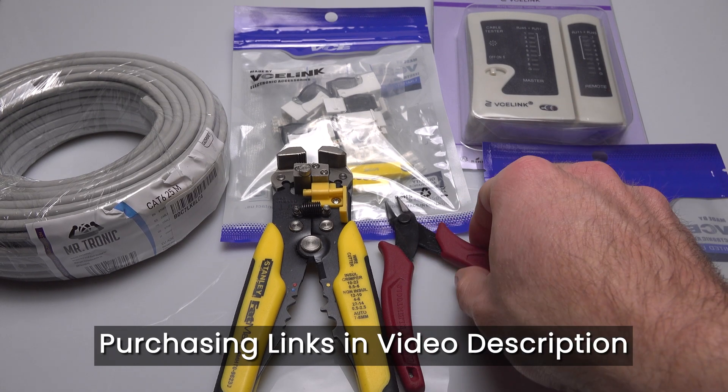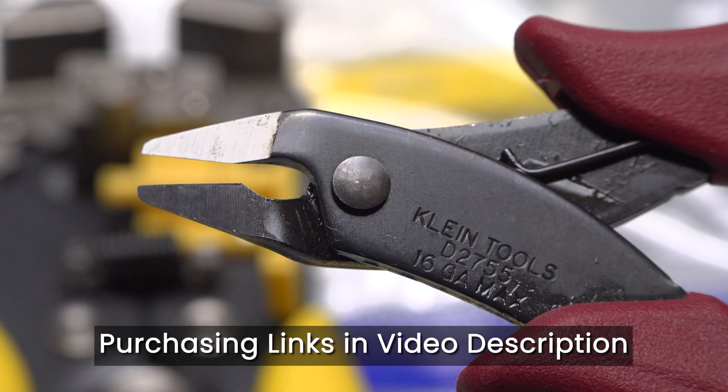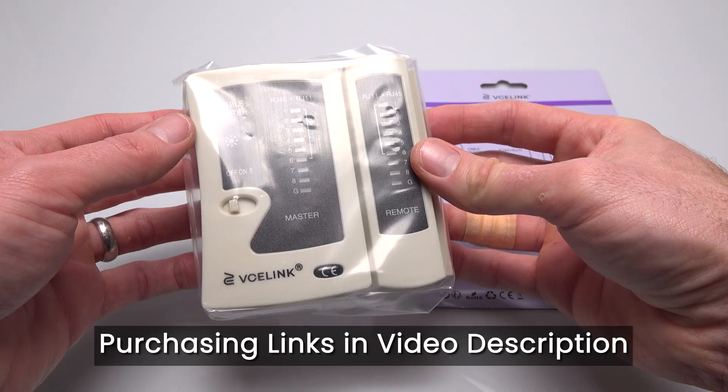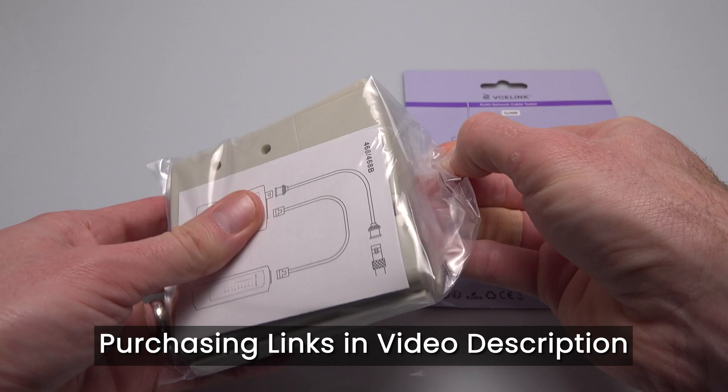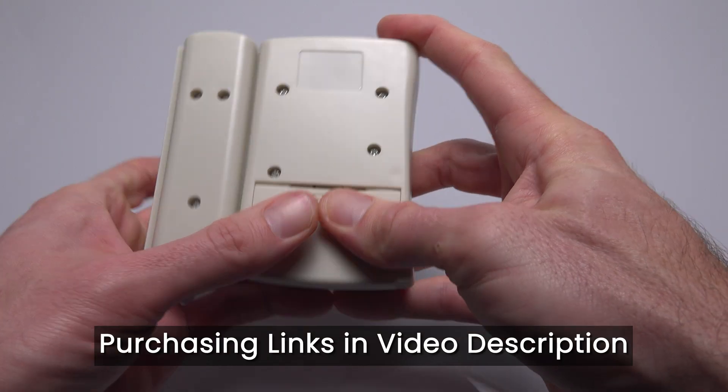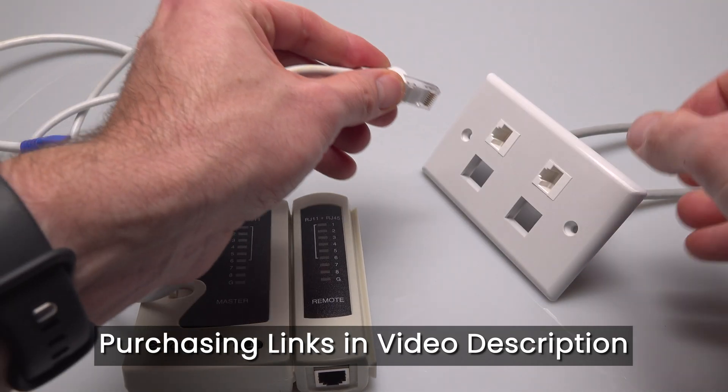A pair of snips or flush cutters. A good pair of sharp nail scissors might do the job if you don't have any snips or wire cutters handy, but these do work best. And finally, a network cable tester is a very good idea both for peace of mind and for diagnosing any problems if you make a mistake. You'll also need two short patch leads to connect from the wall sockets to each end of the cable tester.